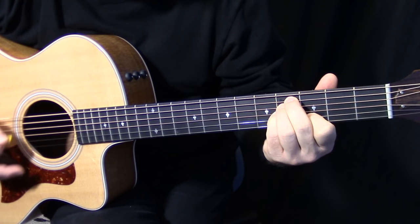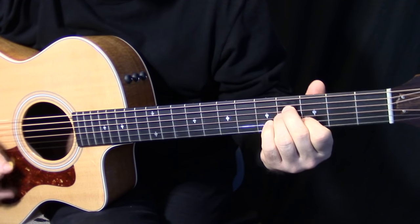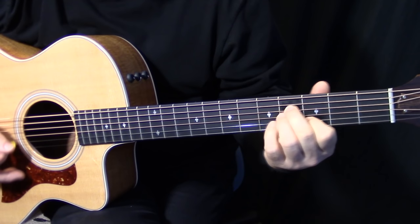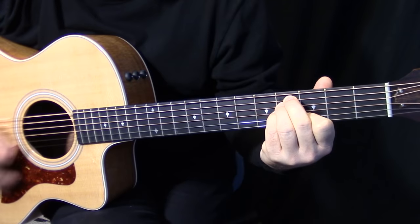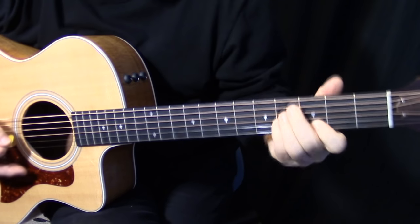And if that's too much for you, you can just do an A minor shape and just forget about the A string, just to simplify it if you have a hard time doing that. But really, ideally, you want to get that low note in there. Okay, so that's the B minor.